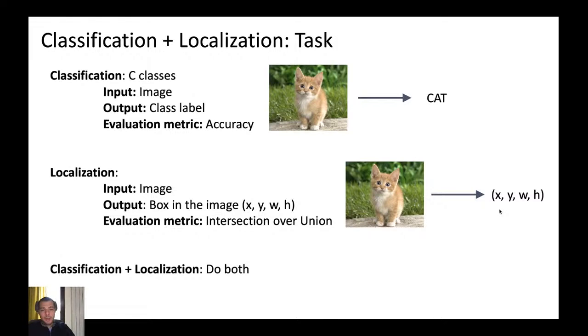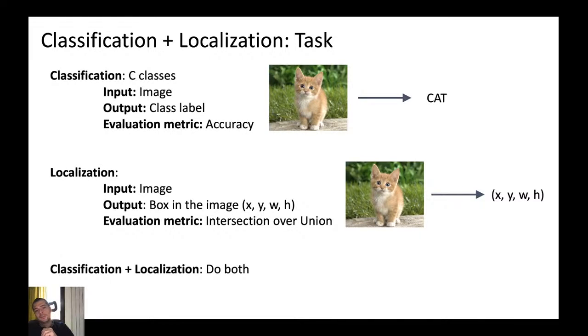So intuitively, we have a function that produces four values instead of a single value. So in the end, actually, we want to localize objects and also to classify them. So we have to do this to solve these tasks jointly. So this is called classification and localization of objects. And this task is typically also proposed in the ImageNet challenges.